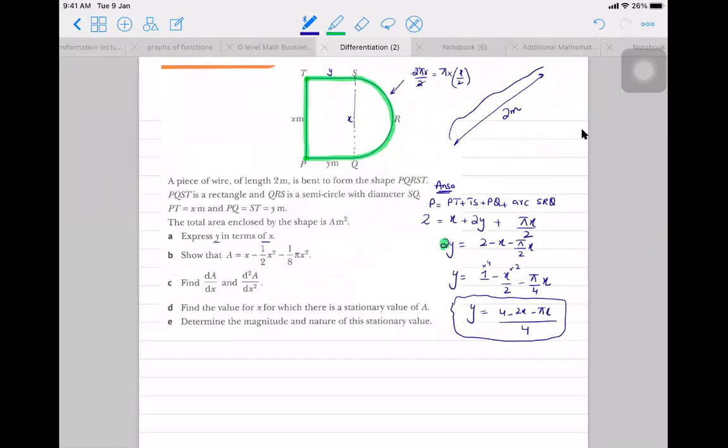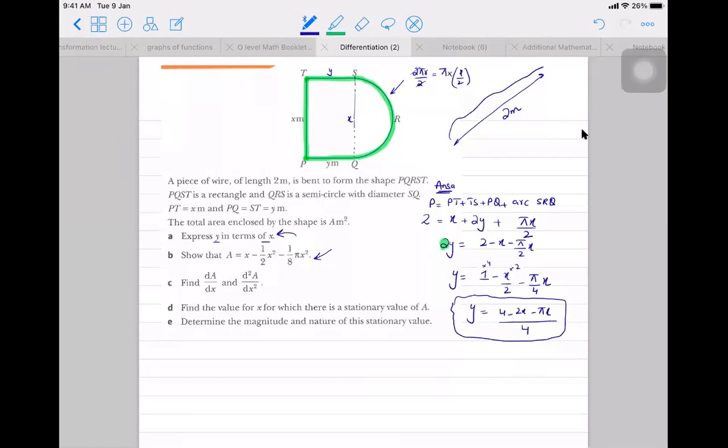Is the first part clear? Yes, sir. Now, if we have made y the subject correctly, we are going to be able to show the second part that says show that the area comes out to be this. Even if the question does not have this first part, and the expression you are asked to show is only in terms of x and not in terms of y, then you will have to come up with an equation that expresses y in terms of x, because the area equation does not have y right now.